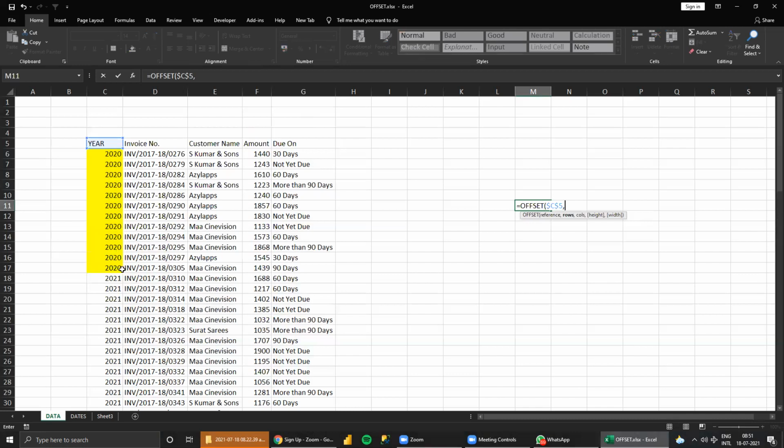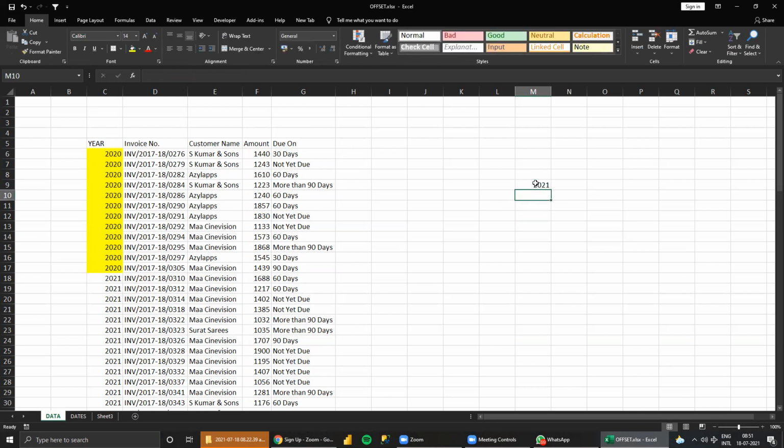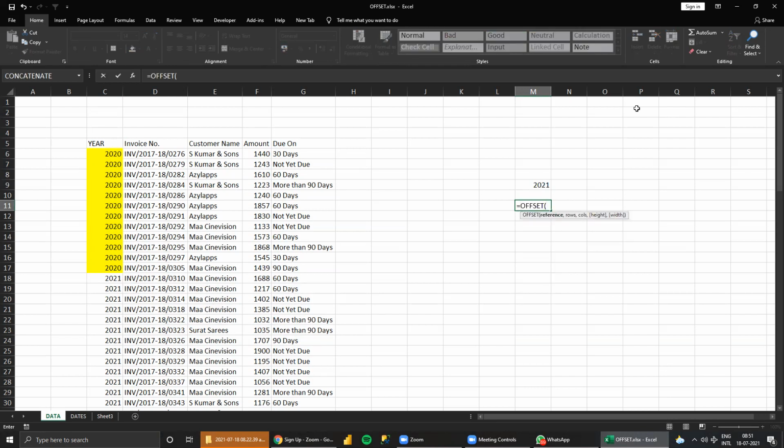So we need to move from the start point to another start point, or you can say the destination. For the range, the start point is 2021. Or I can give here 2021. 2021 data if you want, what you need to do here? So offset, my start point is this.